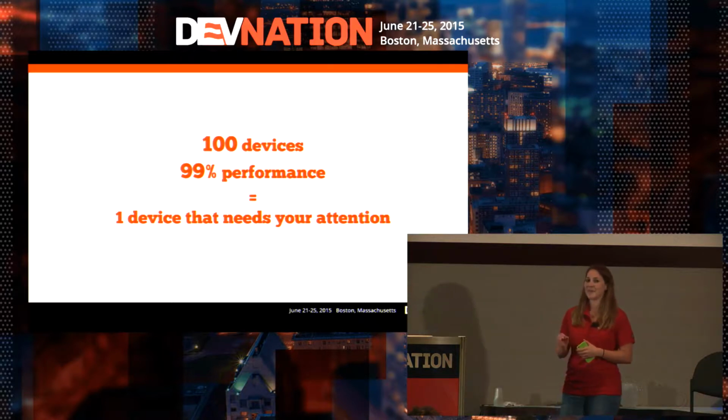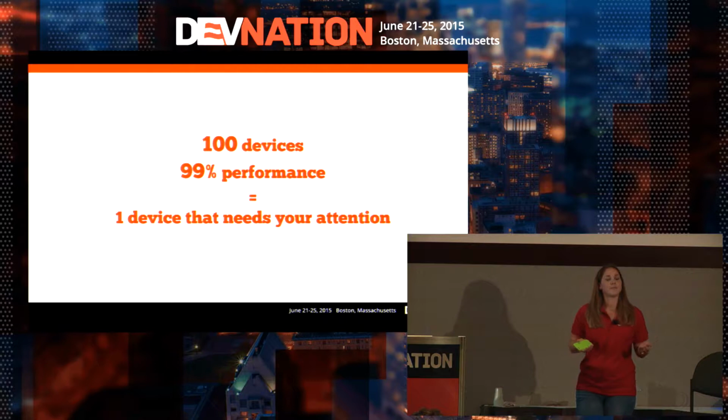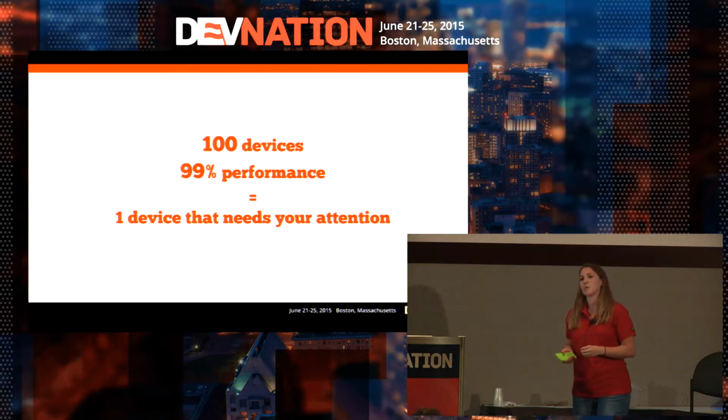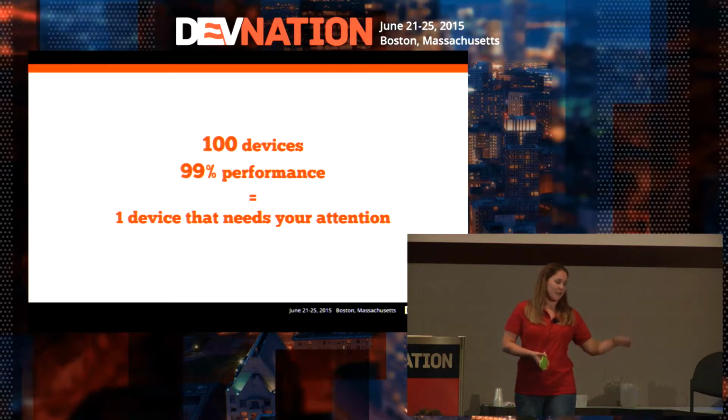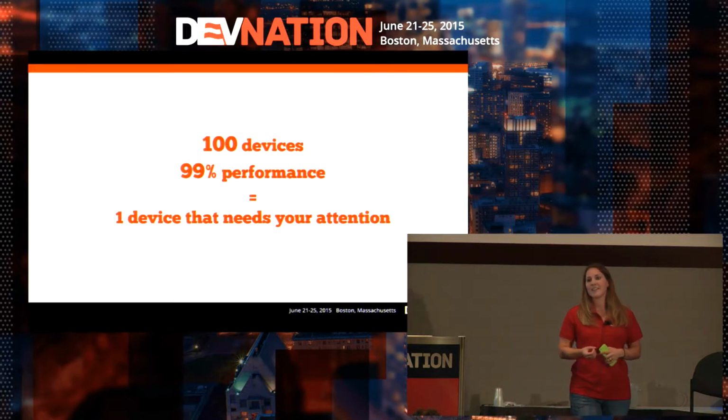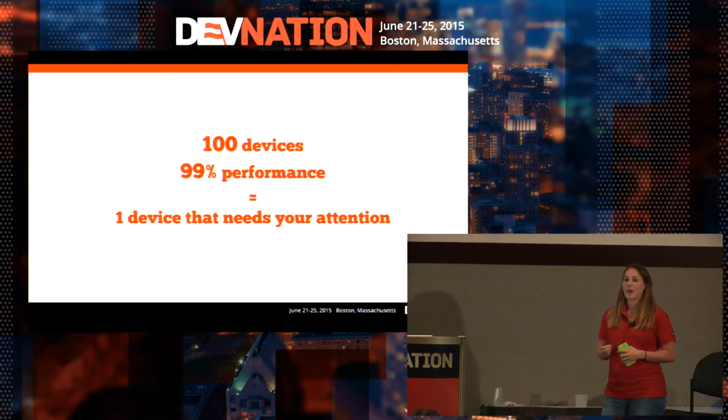So let's step back and think about that for a minute. Let's just say you had 100 devices in your life. Even if those 100 devices were performing 99% of the time, that means at any point in time, you have one device in your life that's malfunctioning and needs your attention. I'm sure some of you feel like this already. The phone isn't working, something over there isn't working. You walk around your house and things need to be fixed. But with the exponential growth of devices, this increases so much.